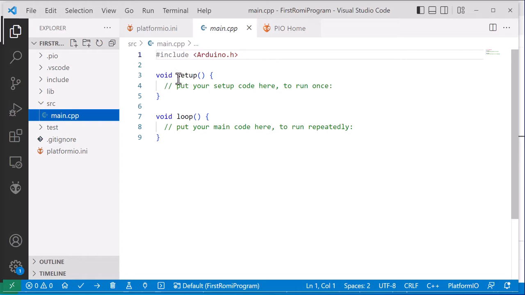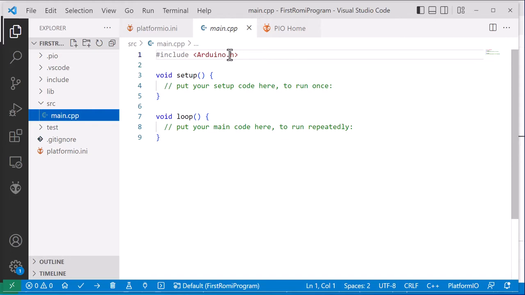You can see that you have the setup, and those programs are just run once at the start, and then loop. So that code in the loop just repeats over and over again. And by default, it puts in include Arduino.h, which is the header file for the different functions and whatnot from Arduino.